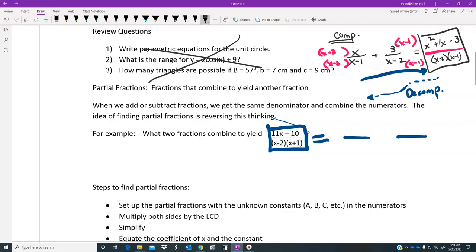Now we can probably recognize that there is probably one fraction that's got an x minus 2 in it and another fraction that's got an x plus 1 in it. And you're absolutely right. Those are going to be the two partial fractions. But the real question boils down to this: what should I do in the upstairs component? I mean, what ends up being up there so that if we did the common denominator idea like we did up above, it would generate the 11x minus 10. Now, to do these partial fractions, or why we do these partial fractions, let me just say that this is just not a random section.